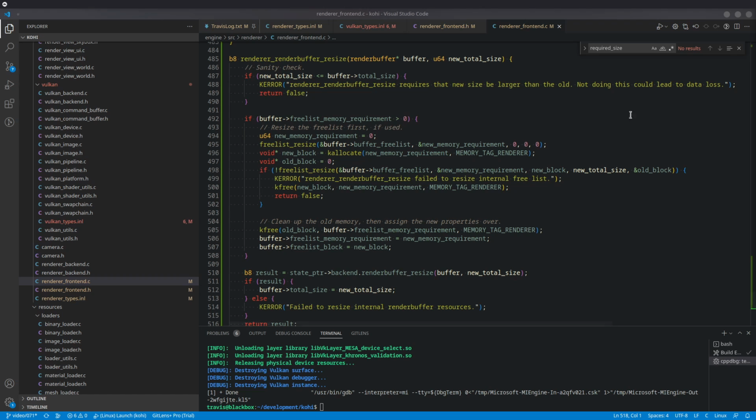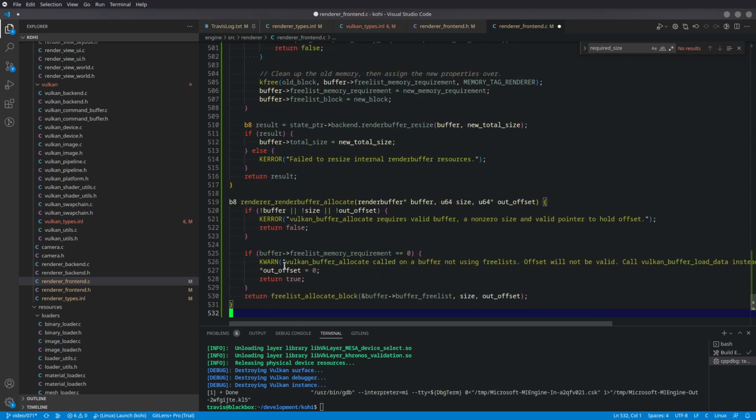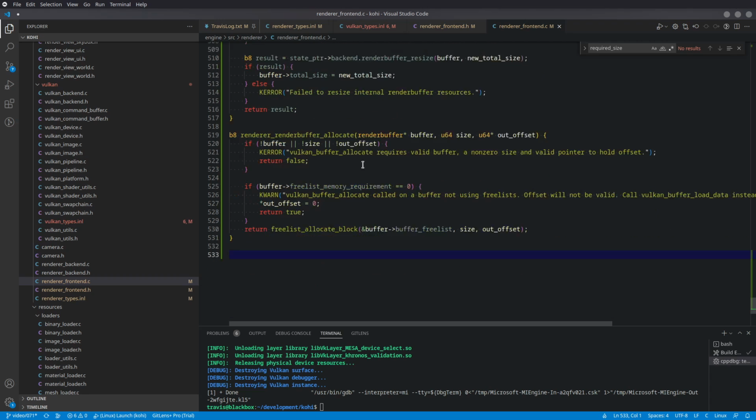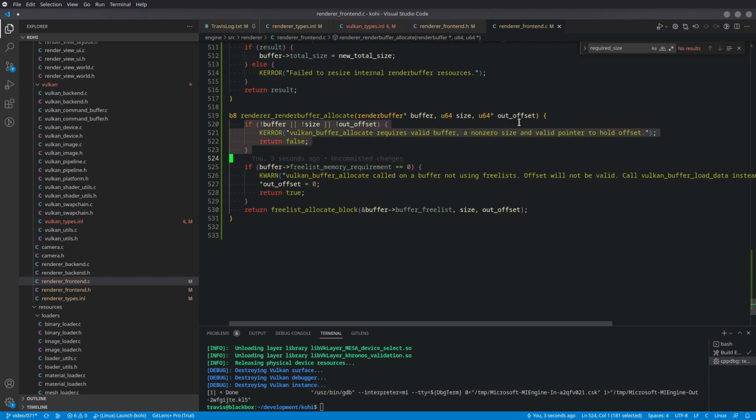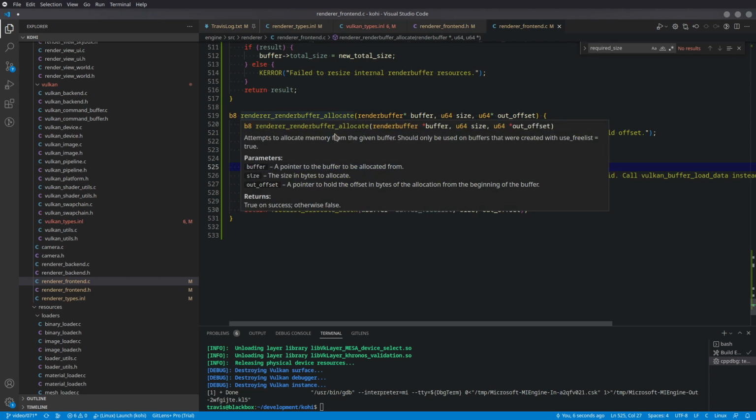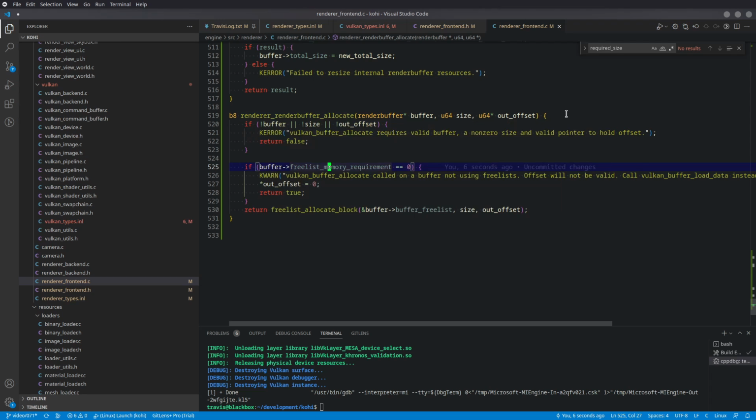The allocate is pretty much, I think, what you might expect at this point. Obviously it does some sanity checking, and if we have no free list, then we can't actually use allocation, right? Because if we're not using the free list, then that means we're not tracking any allocations, and we're just writing ranges of data directly to the buffer in an untracked way.